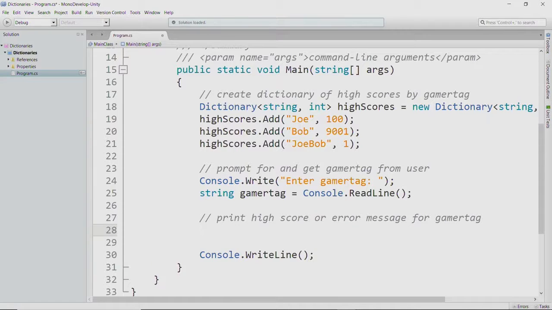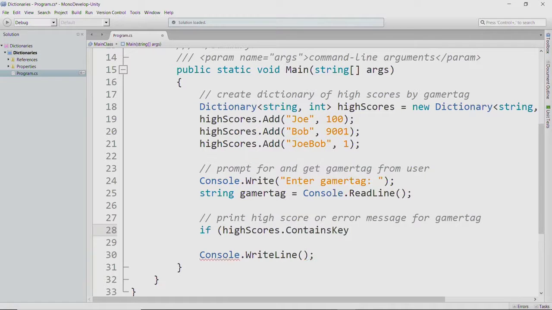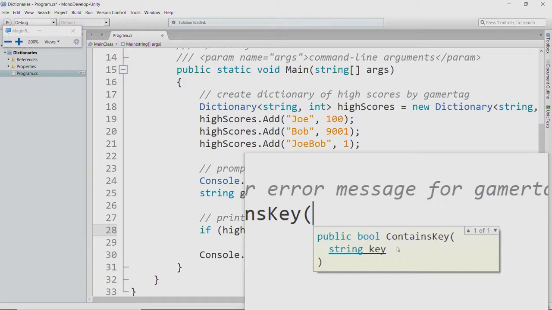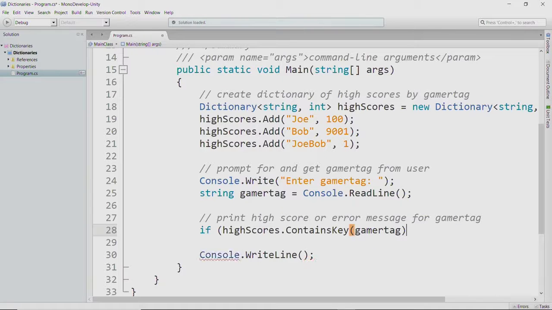So the way we check if a particular key, specifically the gamer tag the user entered in this case, is actually in the dictionary is we use the ContainsKey method. And this will return a Boolean, as you can see from the pop-up, and it says we need to provide a string as the key because this particular dictionary has string keys. And gamerTag is a string, so we will provide that.